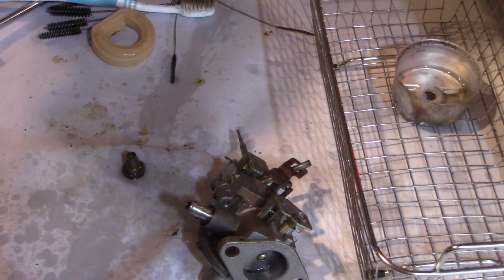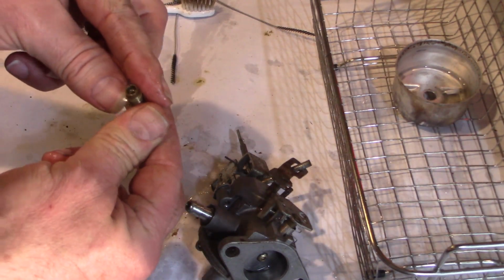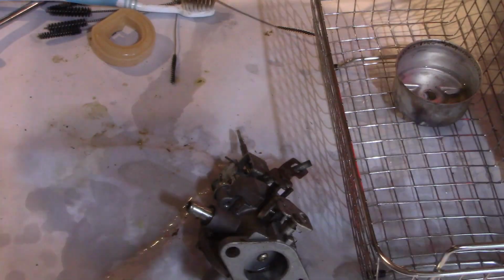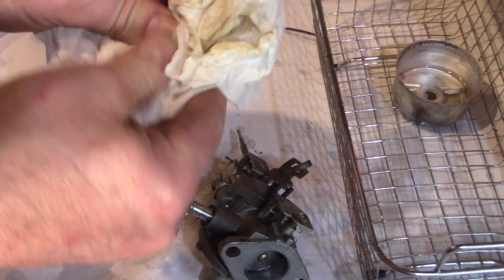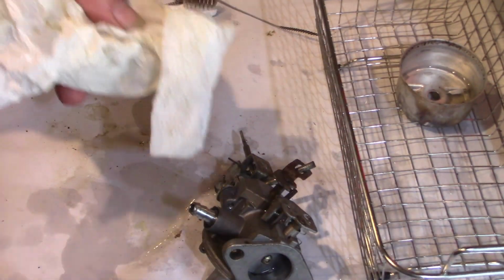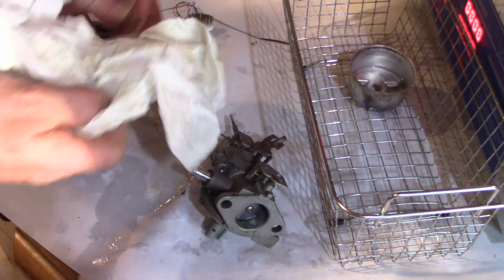And I can definitely see it coming out. So this is definitely opened up. This may be what clogs, you know, originally, that keeps the fuel from flowing up through the carburetor and keeping the engine from running. So yeah, we're going to just clean all of these.